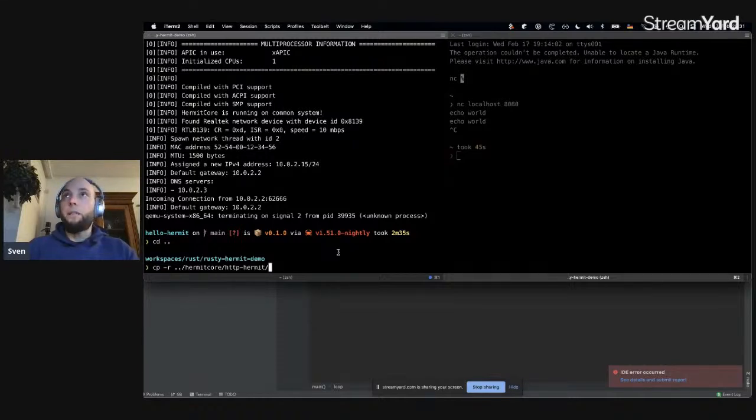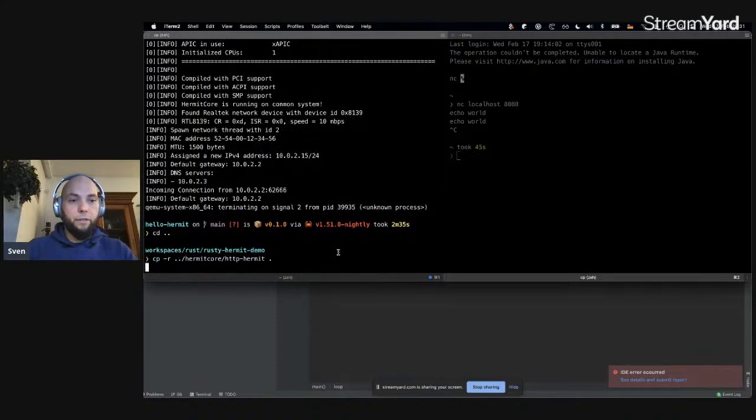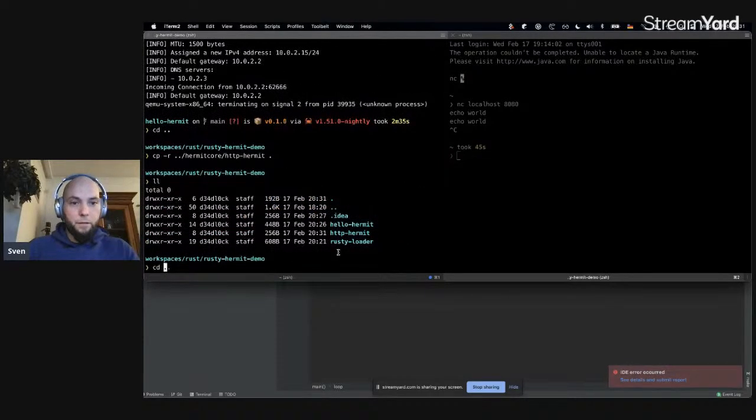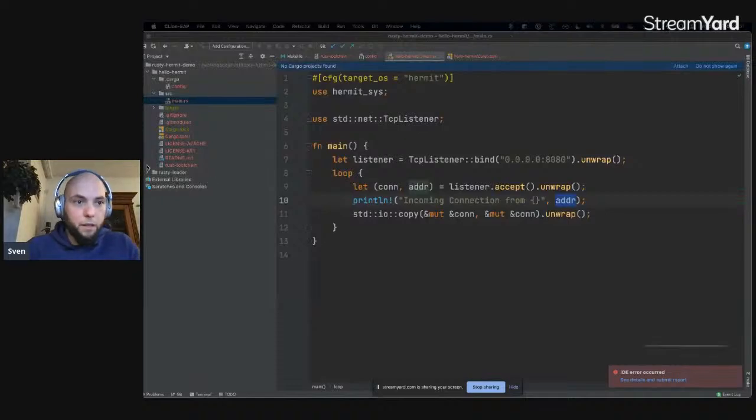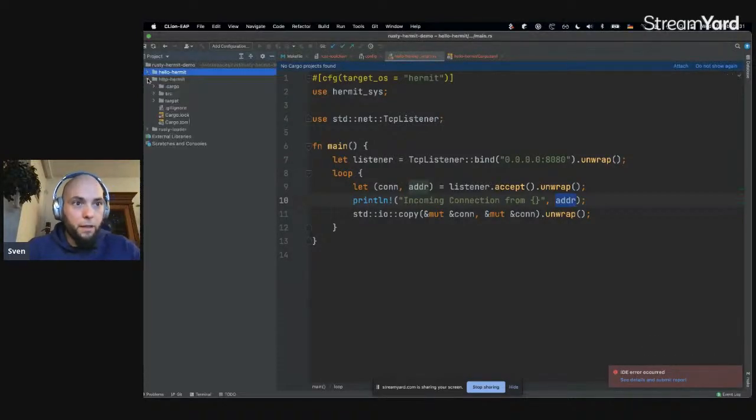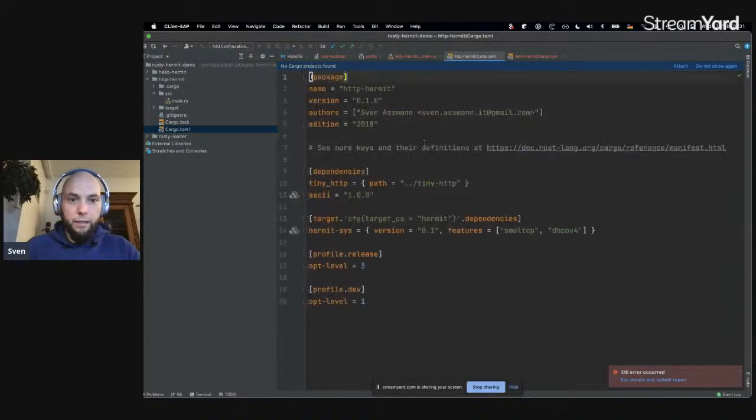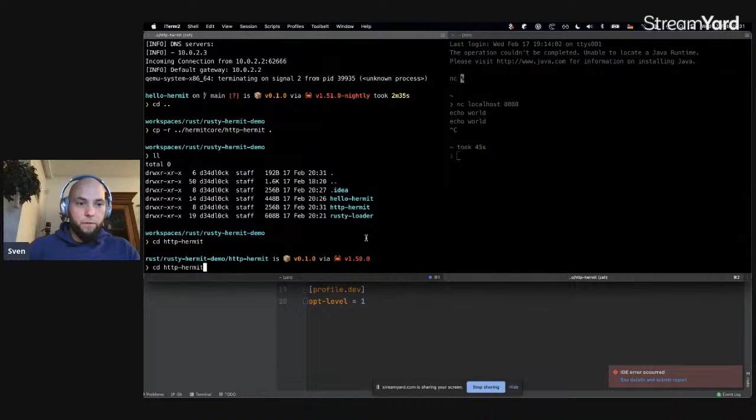It's HTTP hermit to here. So let's have a look. HTTP hermit is basically a tiny HTTP server. It depends on tiny HTTP in a little modified version, so we need to copy that over also.